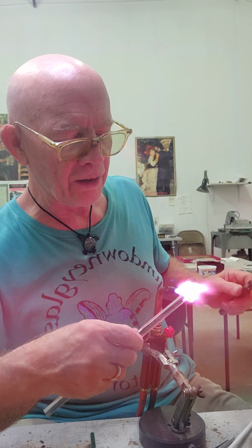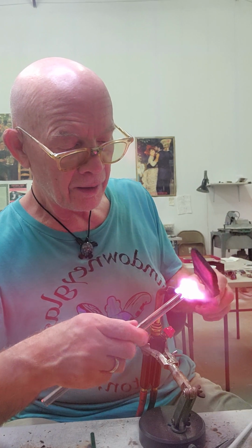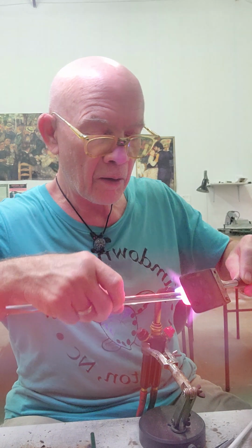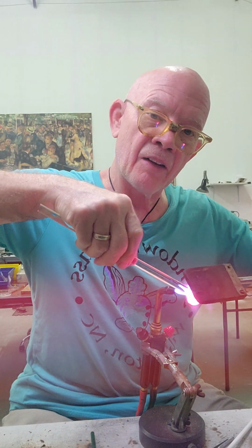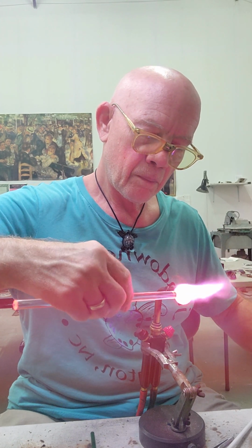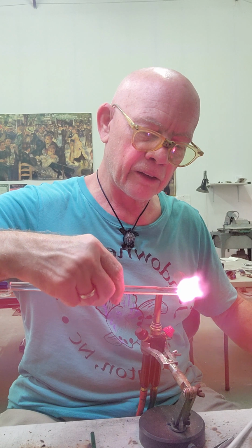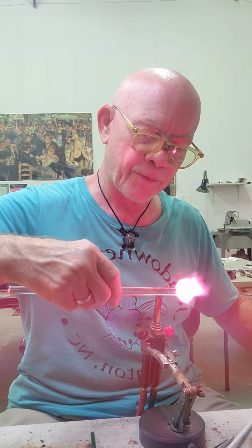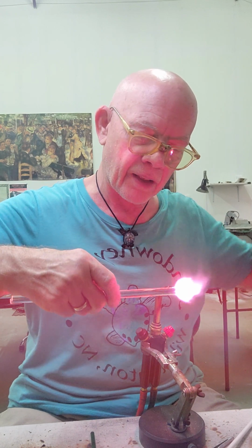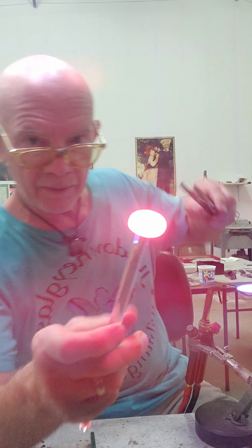I just added some clear glass to that swirl. This is going to function as the lens to look through. I'm rolling that clear down on the sides. Melding that clear glass onto that colored glass platform, really good. You don't want to have any re-entry areas. You want that glass to just flow right on there.